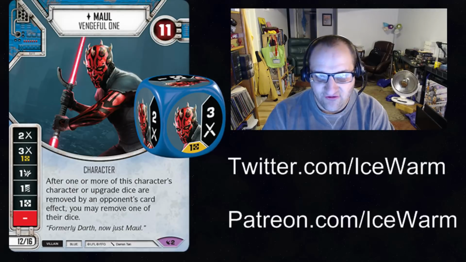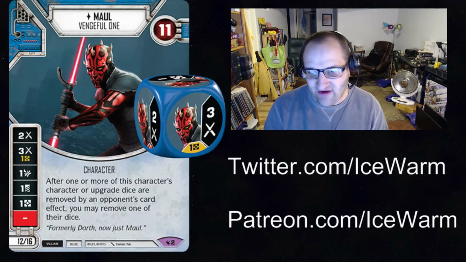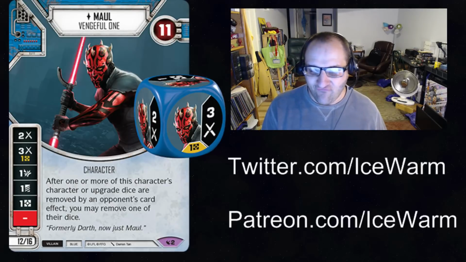Pretty cool. So if you are playing removal against Maul, you're going to want to make sure that he's the only character activated, or that your opponent's characters are the only ones out. So if you do use something like Electroshock, then Maul won't be able to remove one of your dice if you haven't rolled anything in yet. But good point. So 12-16.